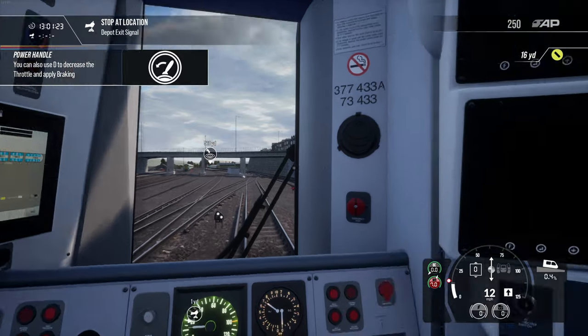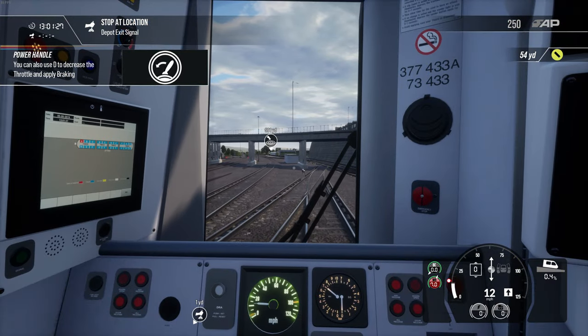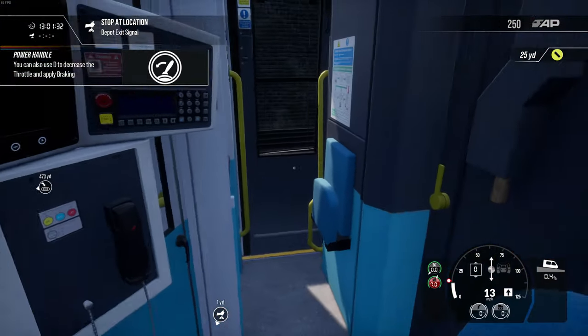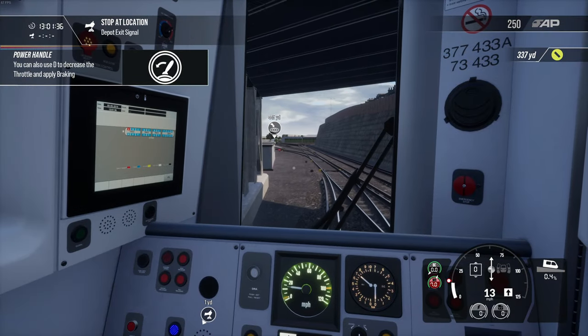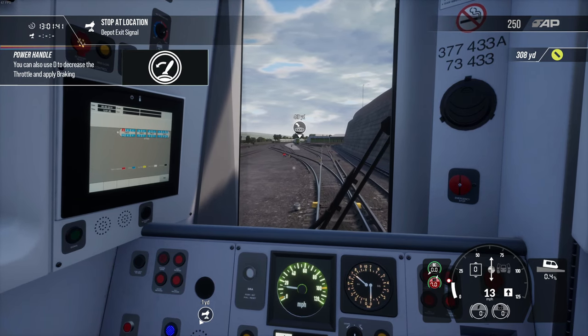Okay. So I think I'm on high, between high and ultra graphics in 1440p. The game does look quite good. Obviously an improvement over the original Train Sim. Like, this is my first video on this game, Train Sim World 2. There's not too much difference between the original and this one.